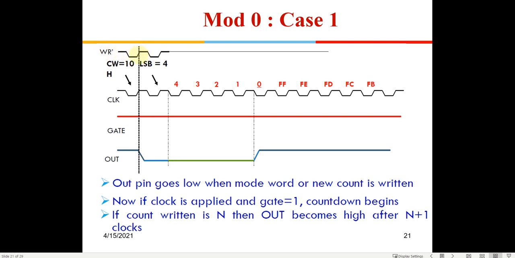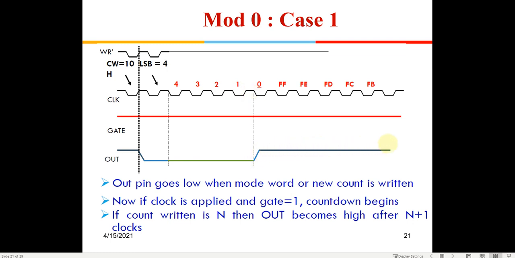Okay, so this data has been placed out here. During the first clock, nothing is happening here, and then the counter starts after the first negative clock edge. From here it is down counting. So you have written 4, count 4. At 0 0 0 the output goes high out here.